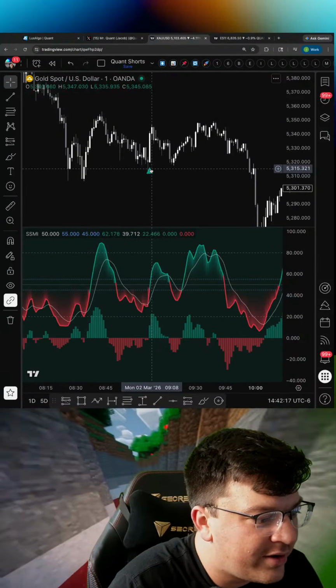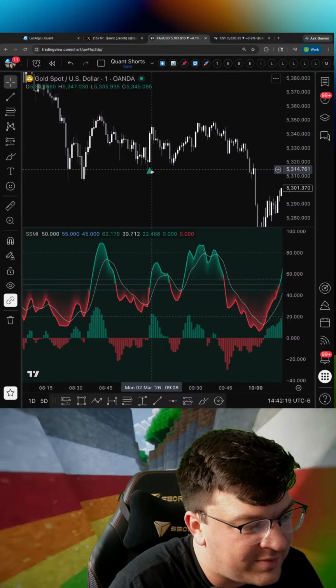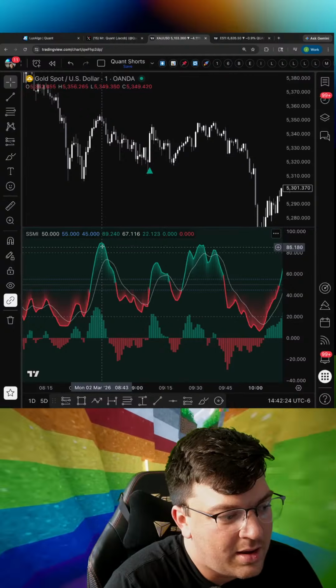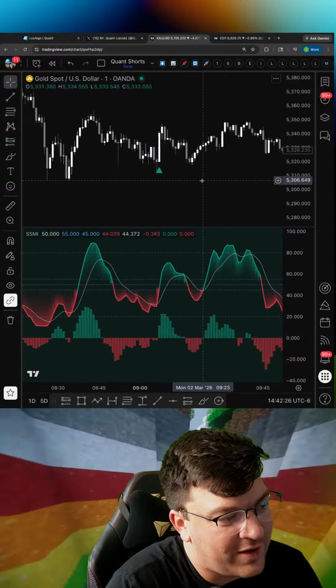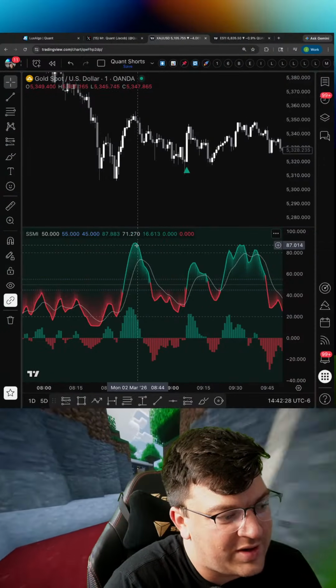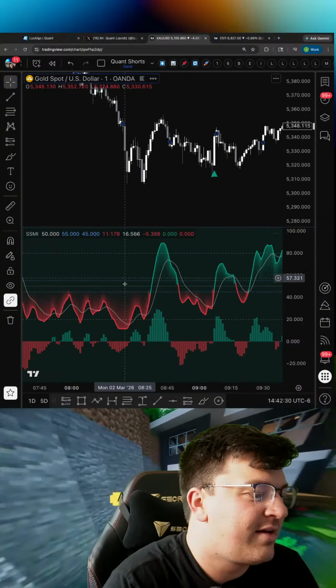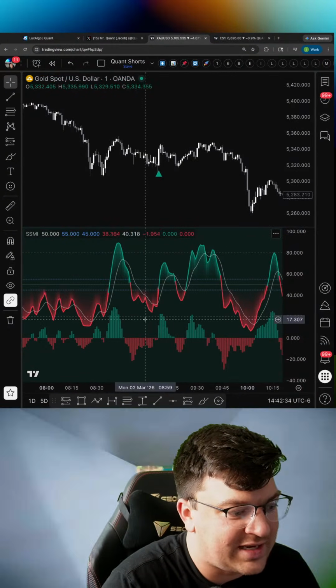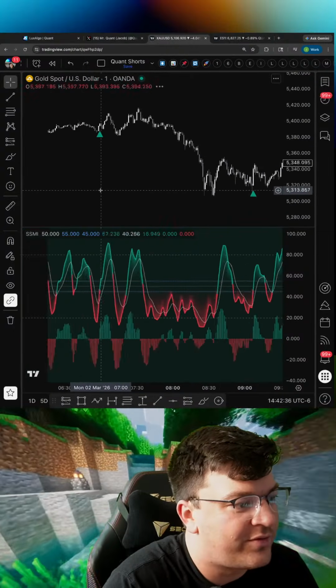This one here, this is probably our first failed one. It did extend here. Oh no, sorry. It wouldn't be our first failed one. This actually extended on the previous side before this signal fired. So, again, this is already showing that extended there. I would have wanted to see this extend back below that 20 level before firing that signal.